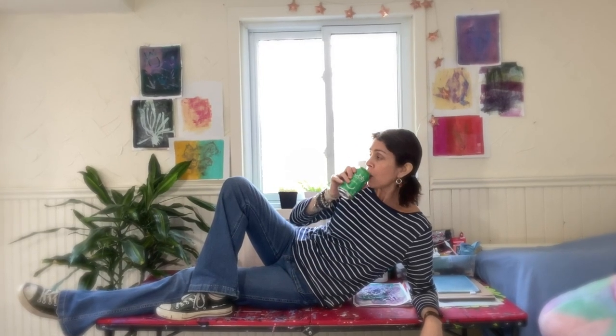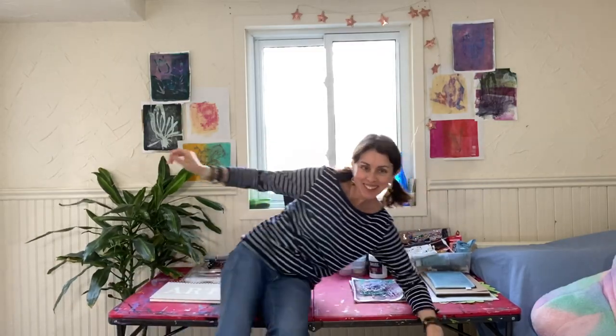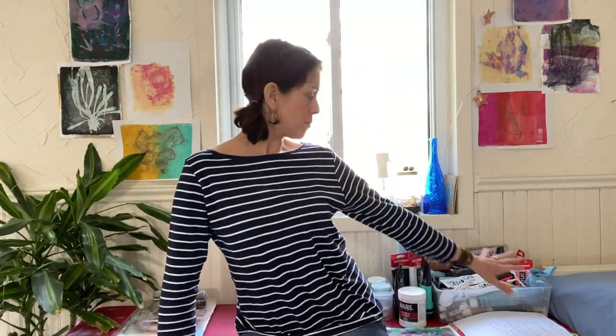Welcome back. I made a table — well, I didn't make it, I set up a table so I can actually do this printing not on the floor. Save my back. My back is happy. It's really nice to have this table now because my back was killing me — it was brutal doing it on the floor. Plus tiles are cold. This is so nice and I get to set up all my stuff so it's not just scattered everywhere.